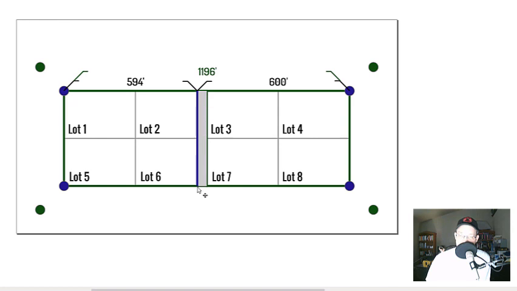Okay, and he built his block wall, and that block wall has been in for 50 years. Now, in most places, Mr. Cano will acquire unwritten rights to this. It gets a little bit tricky because Mr. Cano has to prove that he paid taxes on this, but let's just say that he put a building here on lots 4 and 8, and lot 3 and lot 7 is a parking lot, and the parking lot goes over to the block wall.